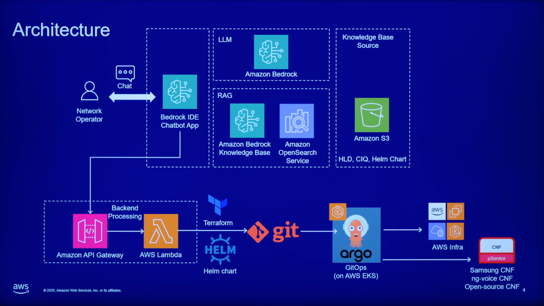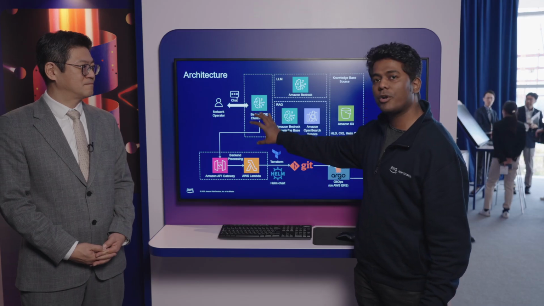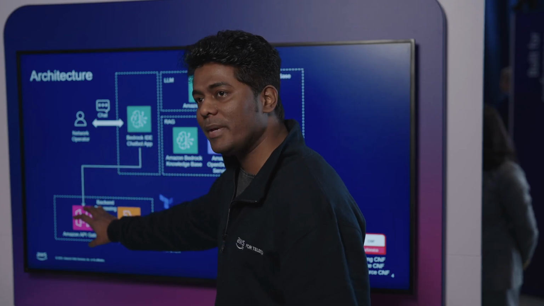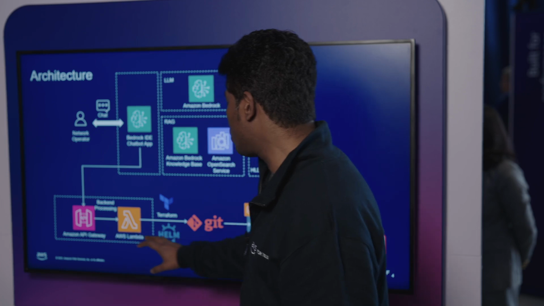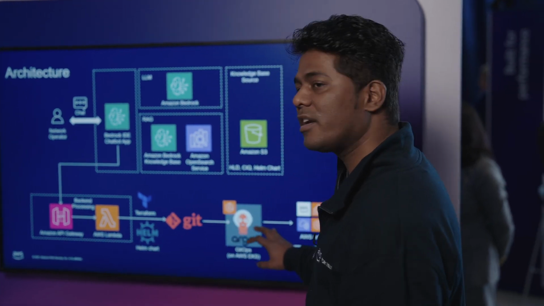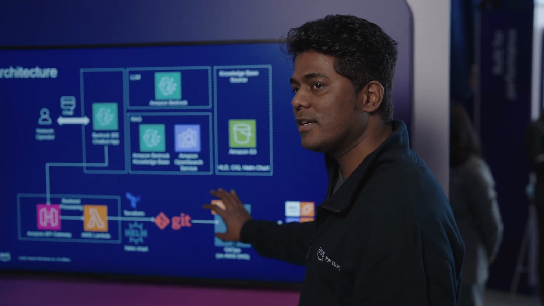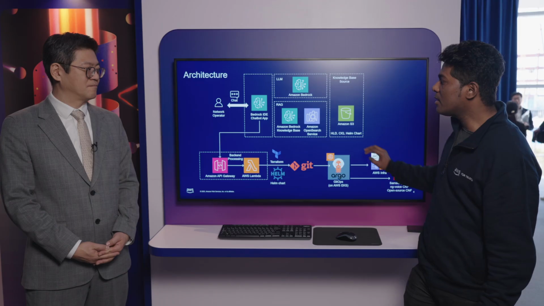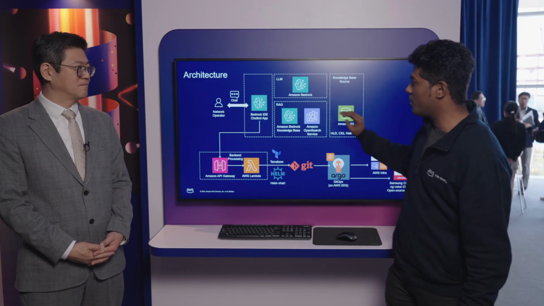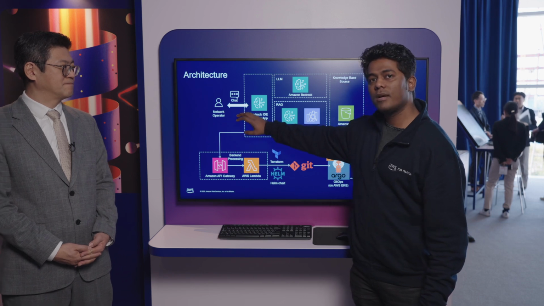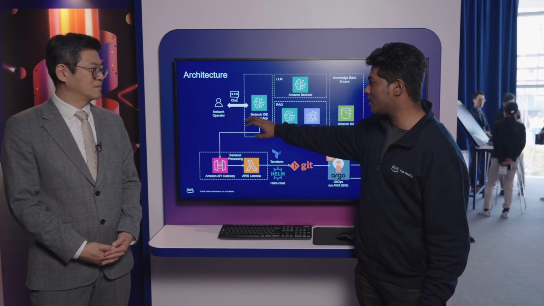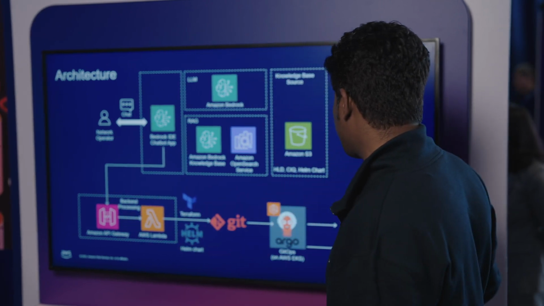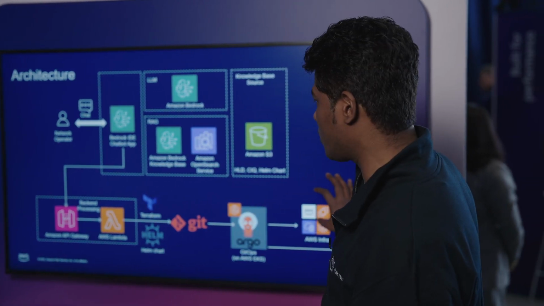Once the network operator chats with the chatbot to generate these artifacts, they are passed as payload to the APIs via API Gateway through to the Git system, to provision the infrastructure via the Argo CD based CI/CD solution to provision the AWS infrastructure. Once the AWS infrastructure is provisioned, the network operator would again use natural language commands to instruct the bot to deploy the network function on top of the AWS infrastructure that was just deployed.